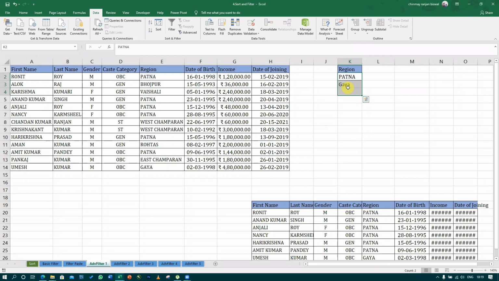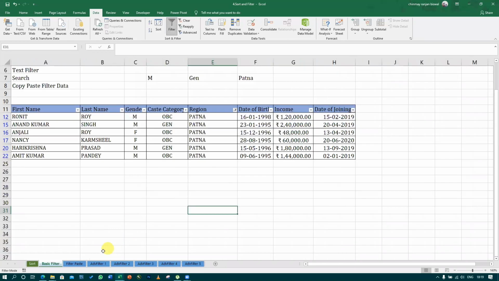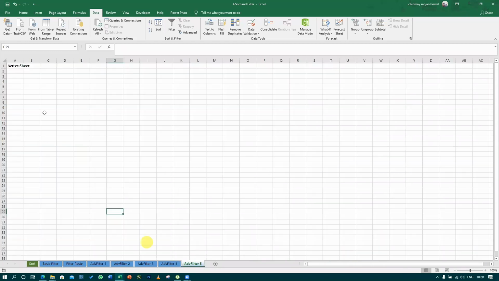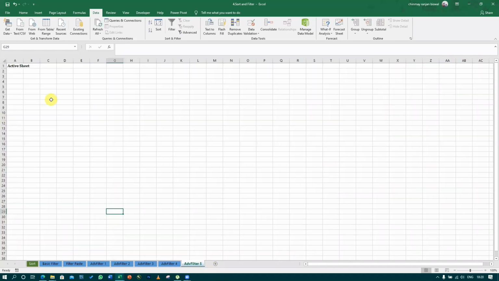हाँ सर. Okay, so last topic for today. Like till now what we are doing actually, we are just pasting in the same page, है ना? हम लोग उसी जगह पे पेस्ट कर रहे हैं. But what if we need to paste in another page? Like हम चाहते हैं कि यहाँ पे इसका वैल्यू ऑटोमेटिकली आ जाए. I'll just change it a little, region to Patna. Now what I want is to select it from here and paste it to here automatically.